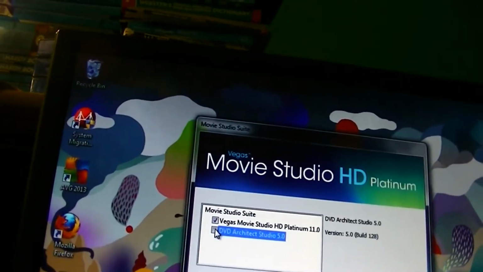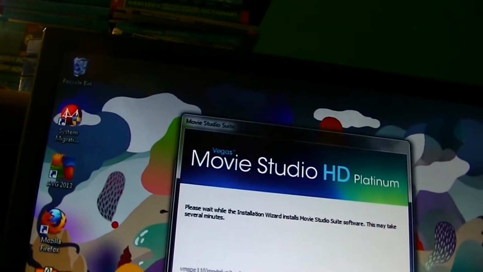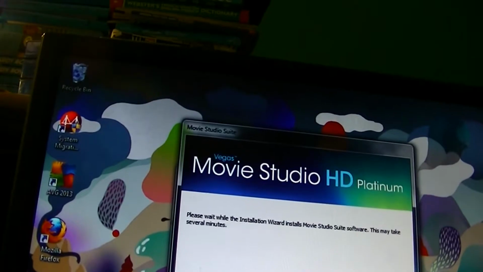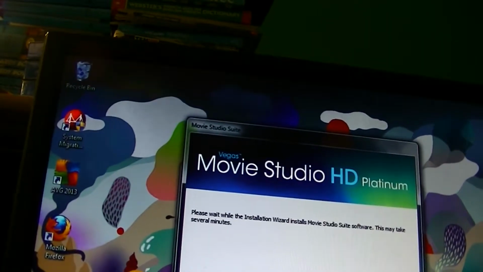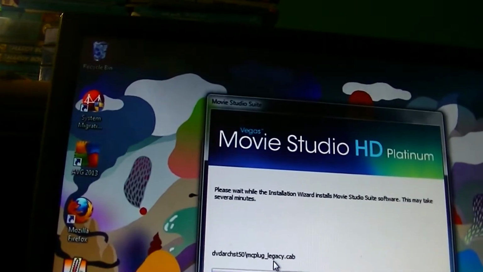I don't want DVD Architect. I just want Vegas. Create a shortcut on the desktop. Sure, why not? Hey, I didn't say you could copy our DVD Architect. You suck. Anyway, it doesn't really matter.